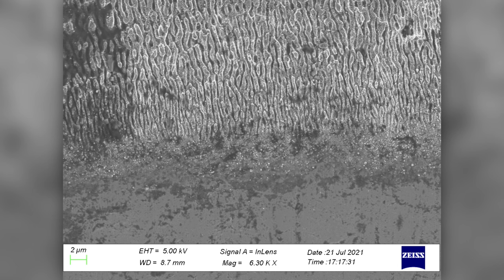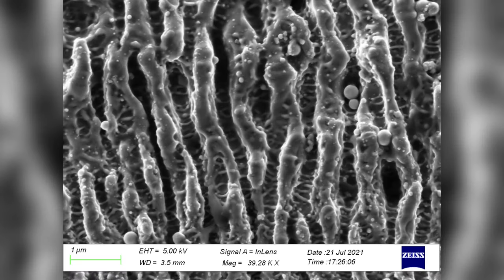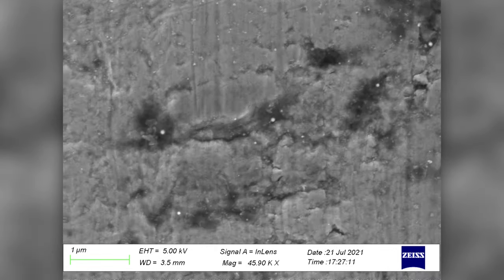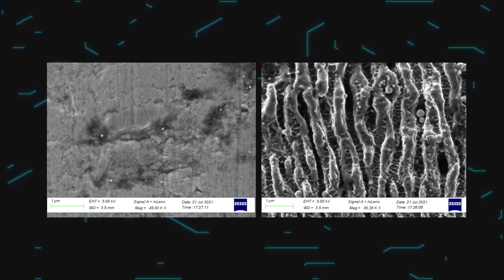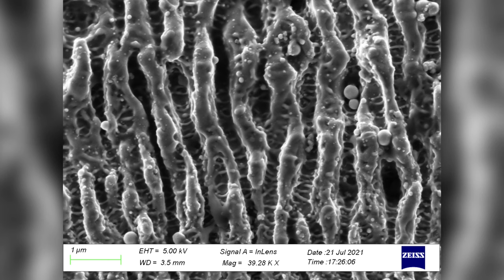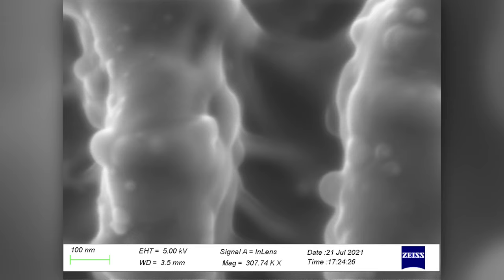This is the structure of processed and untreated steel. Now the most interesting thing — let's see what we can see if we zoom in to 40,000x. We are already in nanometers. This is the steel that the laser beam went through when it cut the letter I in the word. It's also interesting to see how the steel looked before processing — let's take a side-by-side look with the same magnification. The difference is just huge. And finally, let's look at the processed steel with a huge magnification of 300,000x. The width of this channel from the laser is only 300 nanometers.